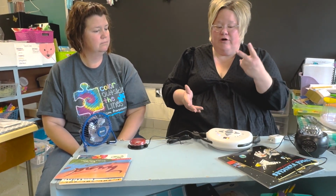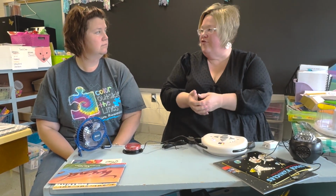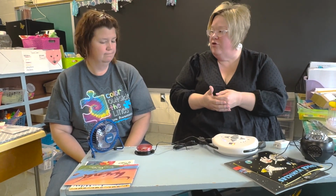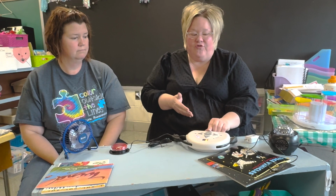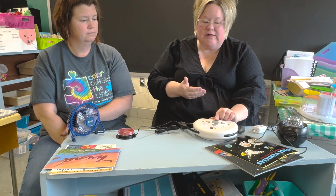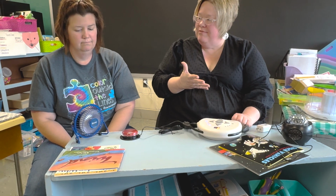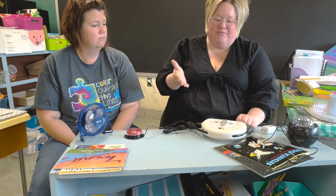Then you possibly could go into their timed mode for this. So let's say we have a student who has a lot of complexity just accessing that switch one time, and you want the access to sustain for a long enough time because they may not have that motor operation or planning or strength, whatever, to get back to that switch a second time. So we want to give a little bit of reward in there, either a number of seconds, which right now says 5 seconds. You can increase the seconds by choosing the plus, and of course decrease with choosing the minus. And so now when the switch is selected, it gives us that 5-second operation time. And then it does automatically turn off when the 5 seconds are up.